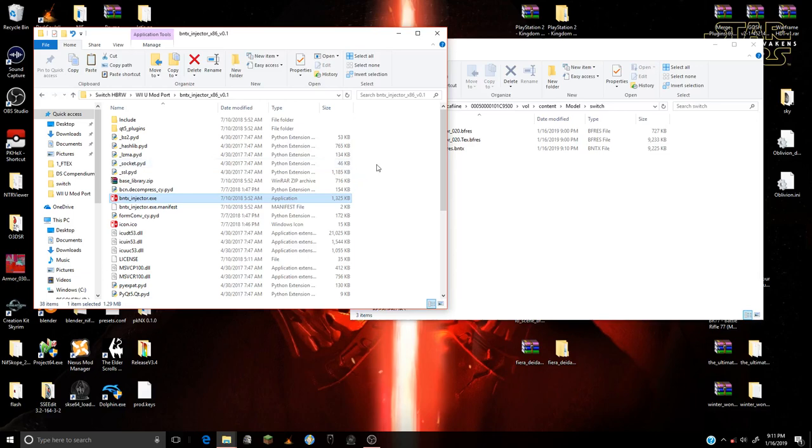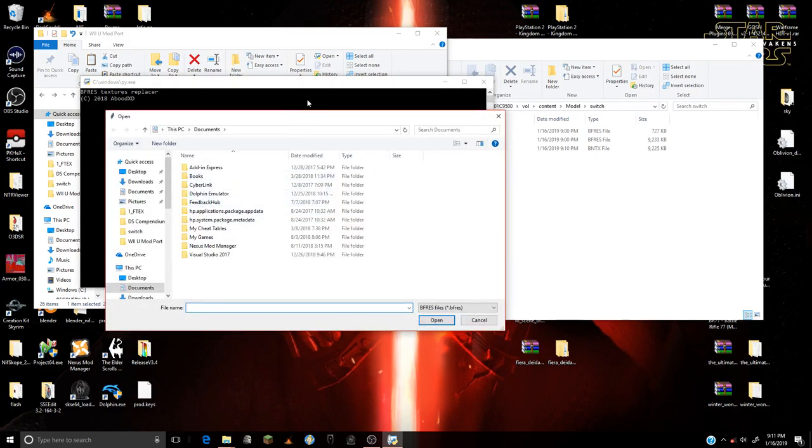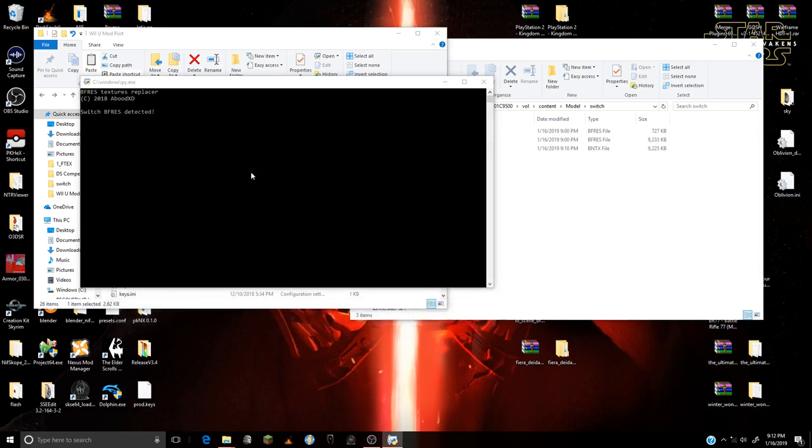So continuing on from there, next we're going to do the BFRESText replacer, which of course is where you need Python. From here, we're going to make sure we're going to the right folder, and then go to the switch folder. We're going to select armor20.txt.bfres, because this is the switch one that we are injecting the BNTX into. Now it's going to open up a window to look for the BNTX texture, and we're going to open that up.